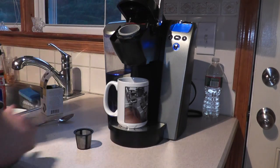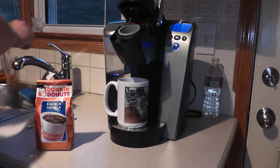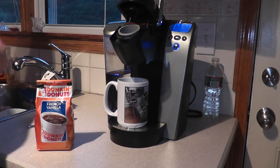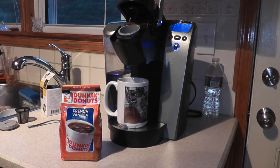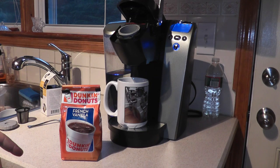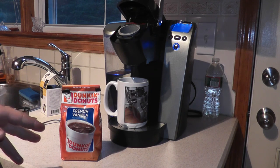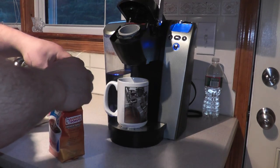So, I'm from Boston, so after we pick that up off the floor and wash it, we're going to be using our Dunkin' Donuts coffee. You guys on the West Coast can use your French vanilla. If anybody says that they want to use Honeydew Donuts coffee, you should be shot. So, I don't even know if they make their own coffee. Coffee sucks anyway.